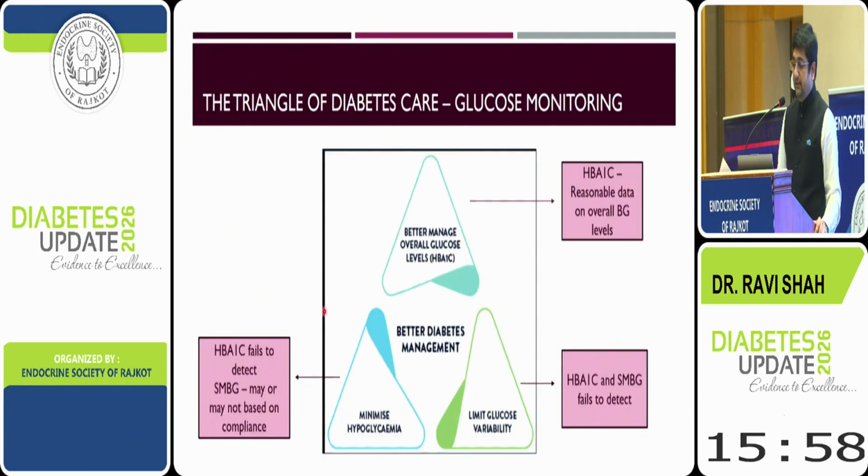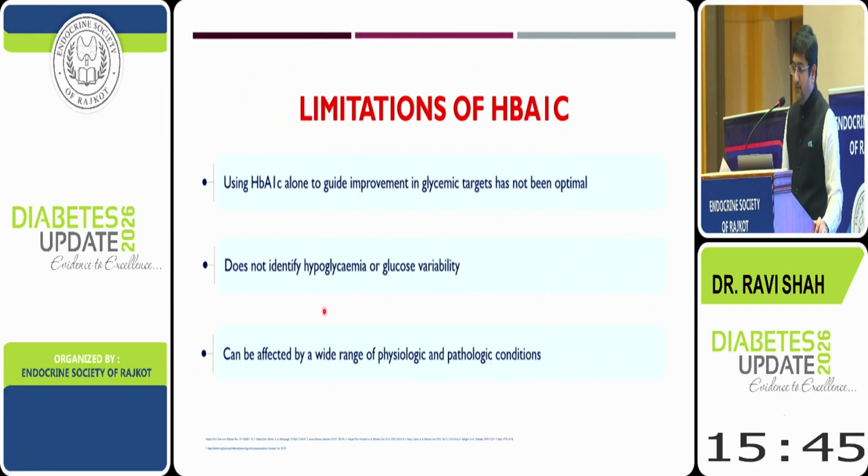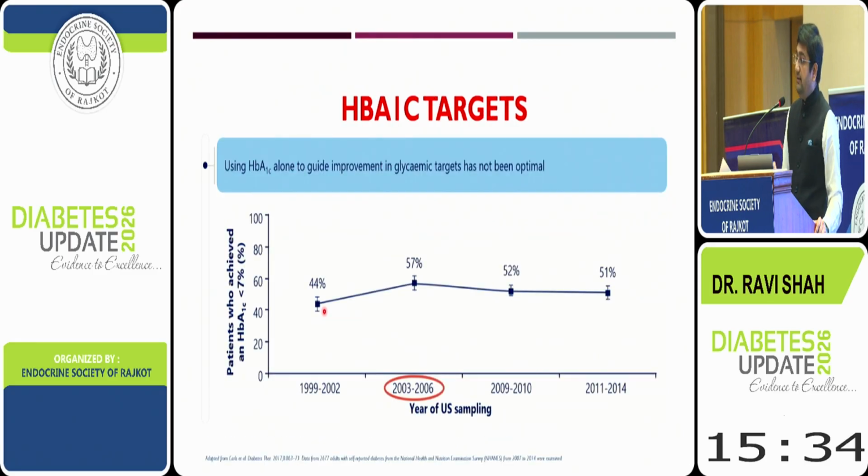So now where is it essential? If we look at the triangle of diabetes care, we want the patient's overall glucose value to be better. But this should be achieved with a low risk of hypoglycemia, and there should be less variability. So these are where the limitations of HbA1c come into the picture. We've already had a talk on the limitations of HbA1c in Indian patients. Along with this, the percentage of patients reaching their HbA1c targets is still very minimal. In the majority of diabetes centers worldwide, only 60 to 70% of patients, even with good specialized care, are able to reach their HbA1c targets.